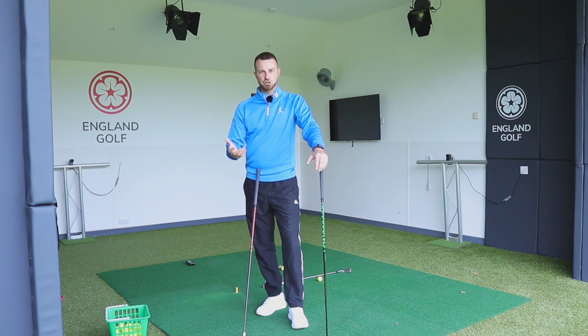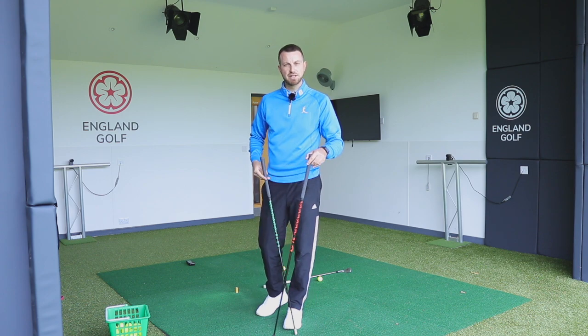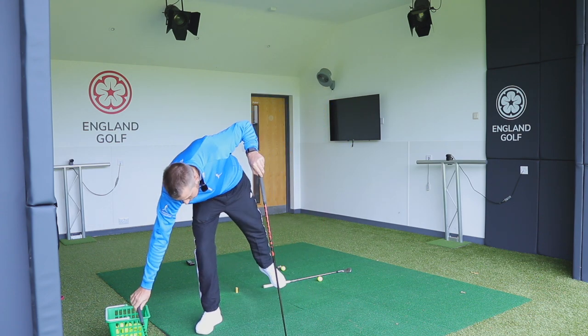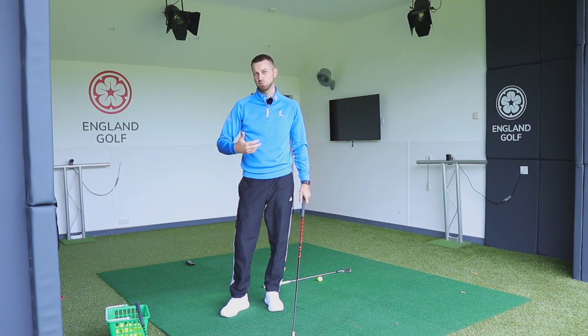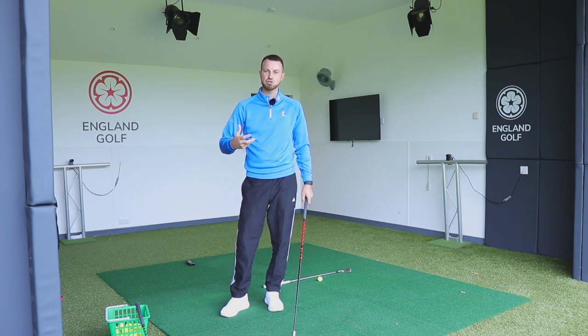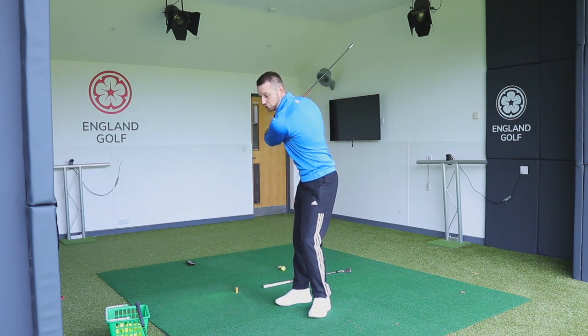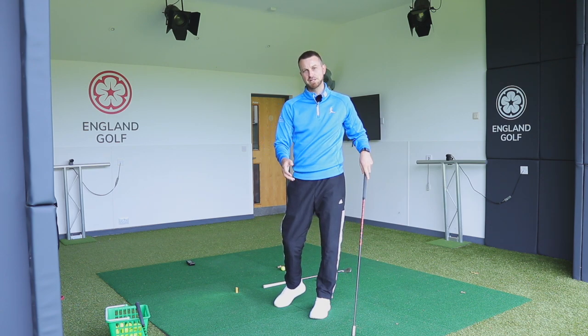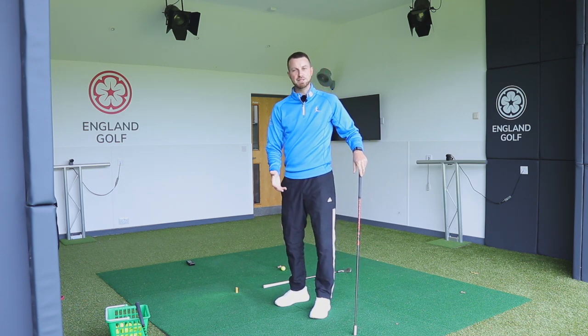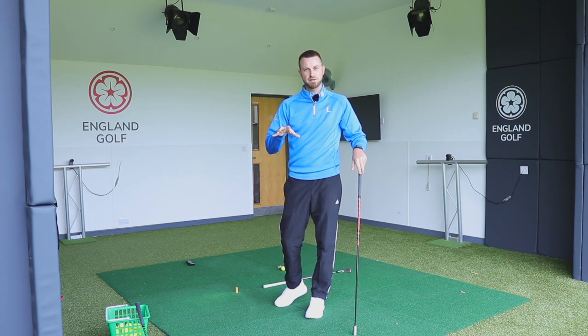So a lot of amateur golfers, typically higher handicappers who might be new to the game, have a misunderstanding of how you can move your body to create the speed. And when we talk about speed, it's not necessarily about trying to create high speed in relation to someone else. It's about how you create your maximal speed, so your force production. Golfers see the swing as a very rotational movement. However, we know through biomechanics and ground reaction forces that a lot of speed comes from how you can push in and out of the ground, so an up and down motion. But this takes a lot of real understanding and awareness and ability to do.